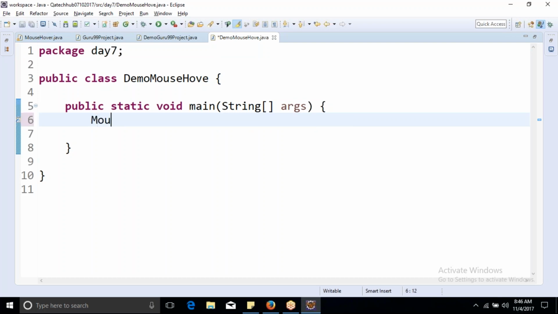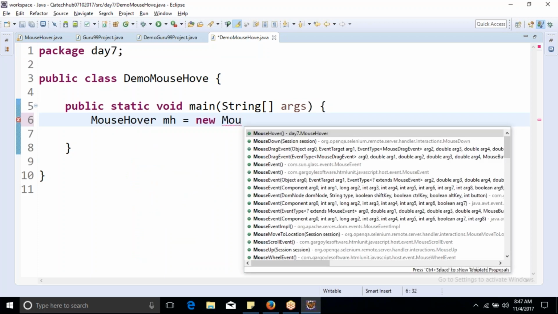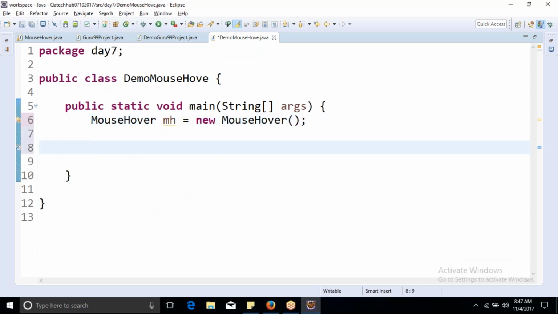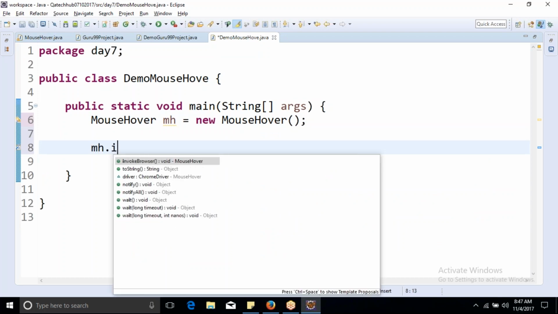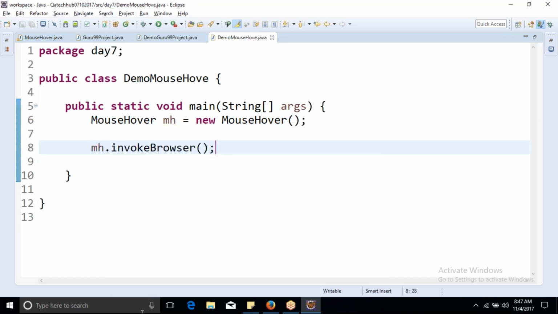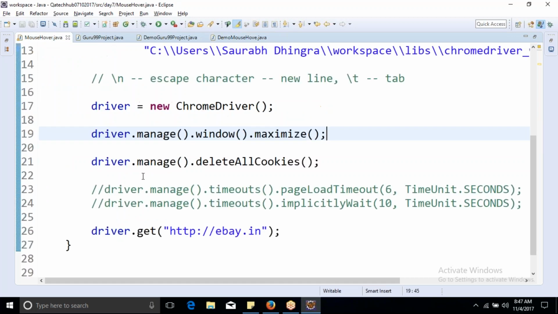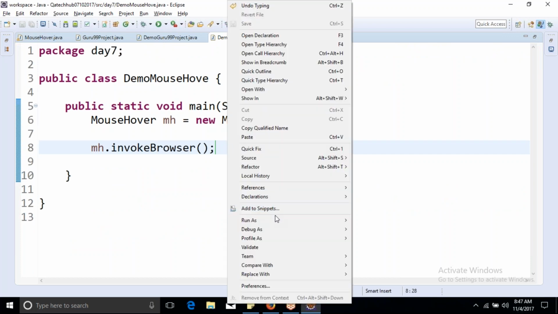First of all, I'll create an instance of that class, let's say mh equal to new mouse over, and mh dot invoke browser. So just invoking the browser we are doing, and you can see I've not defined any page load timeout and I've not defined any implicit wait. So what do you think the page load timeout should be? As I told you, by default the page load timeout is infinite, so it will wait for your page to load properly.